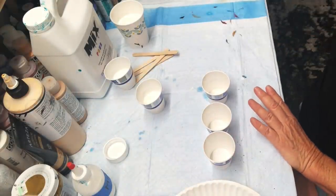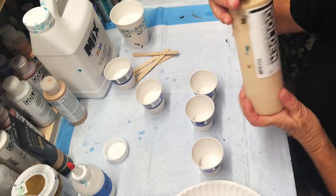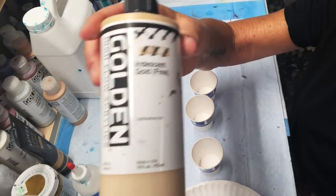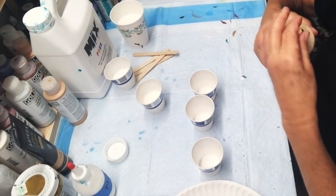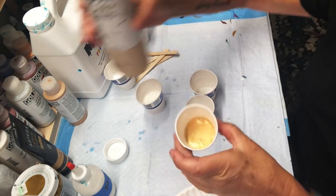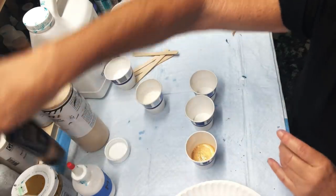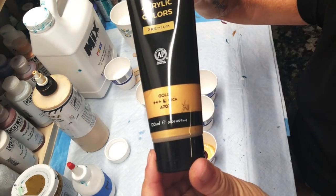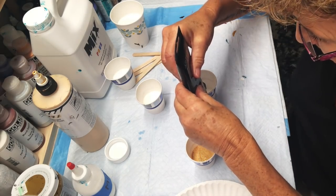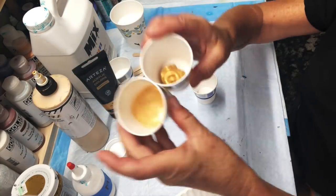Now, I'm going to show you a really good example. We're going to use 3 different paint types. We're going to do a ring pour. We're actually not. We're pretending like we are. This is the Golden high flow paint, and I want this in my ring pour. So I put about a half an ounce of that paint in that cup. Can you see how fluid that is? But we also want the Arteza Mecca tube paint, which is a heavier body paint, and we put about an ounce in that cup. See how thick that is compared to this?